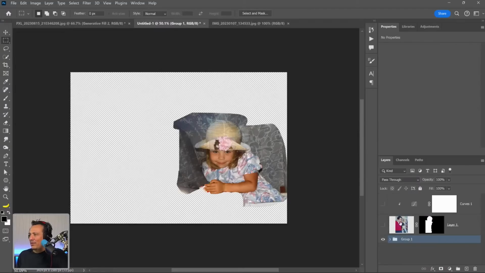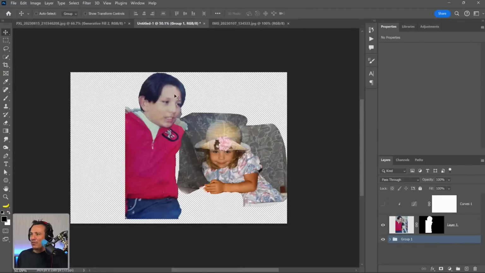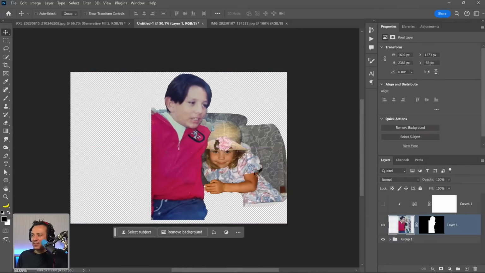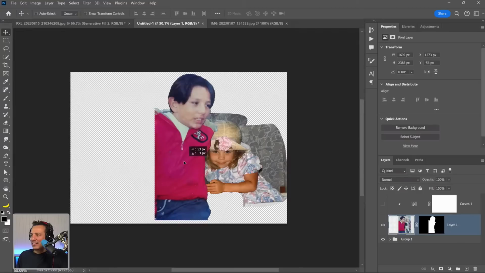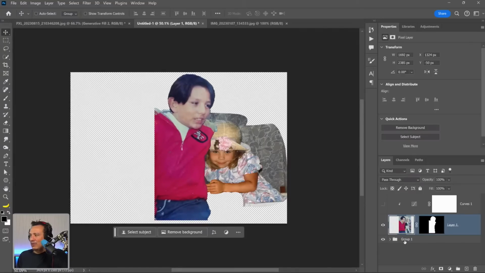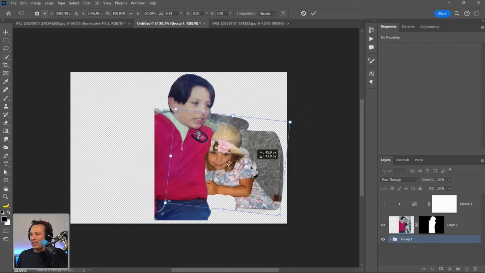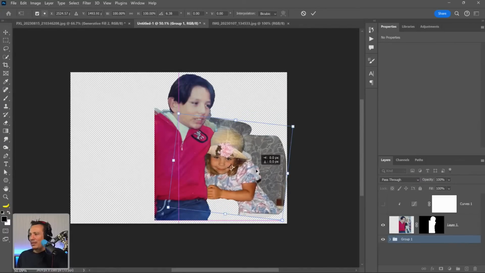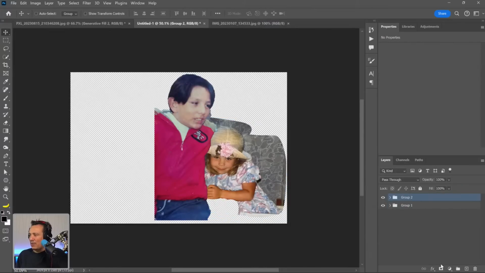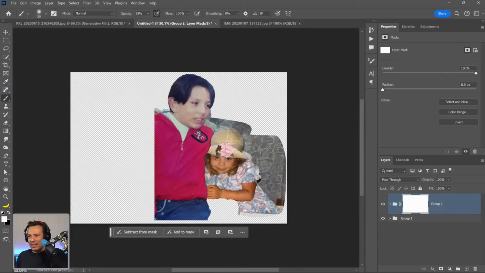We have her there. And now it's time to Photoshop us together. And by the way, this is the same age difference between us. She was about 6 years old there, and I was about 9 or 10. So it's the same age difference that would have been in real life if we knew each other. And I can also maybe rotate it a little bit and maybe bring her in more like that. And I'm going to put everything into a group here, and then I'm going to apply a layer mask to that group so that I can then paint with black and sort of get the hat in there like so.